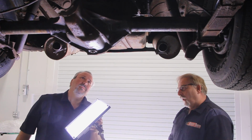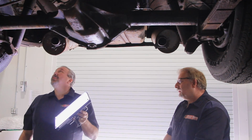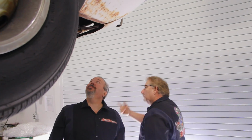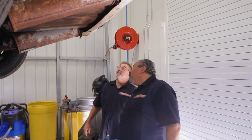We make these cars way better than they ever were at the factory. We make them better than we did when we were kids. We had no money. We didn't care about that stuff. Look at this. I know the car's, it ain't its first rodeo. I know, but look how nice they never fit perfect. Tight at the top, wide at the bottom. This side's been blasted, so you can't even count it. But I don't think they were great.